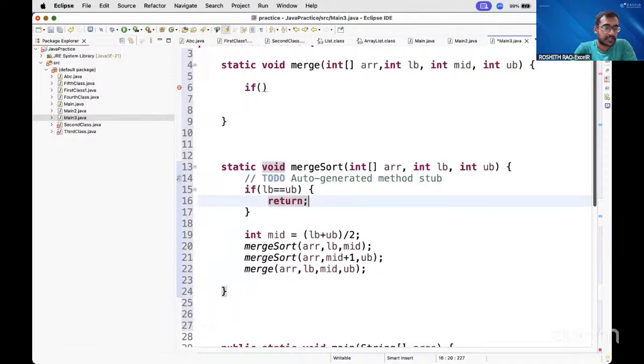So in that case, I will just return it. No need of merging there.